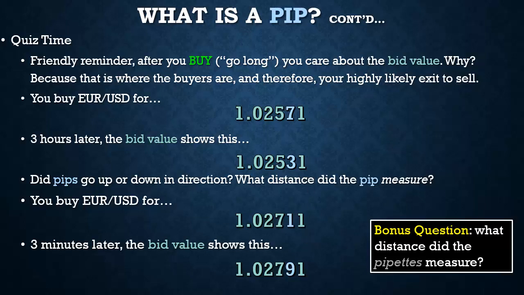And that is it as far as pips are concerned. That's what a pip is. That's how you calculate distances of pips. That's how you figure out whether pips have gone up or down. Kind of anticlimactic, for the amount that this term gets used in the world of Forex trading. I mean, you'd almost think that it's some sort of vast concept, but that is all it is.